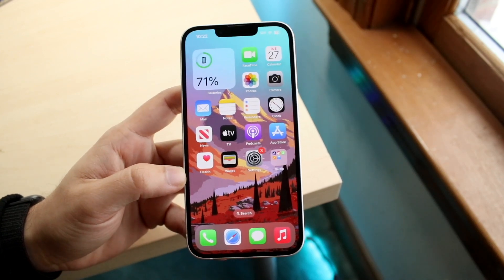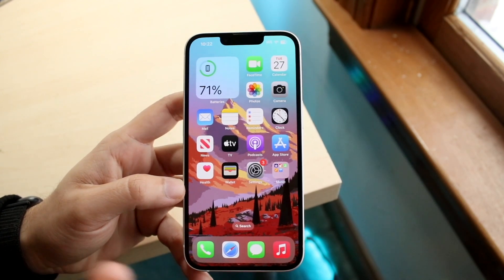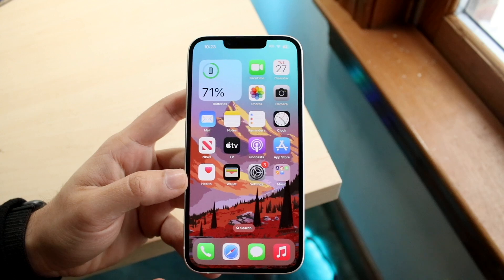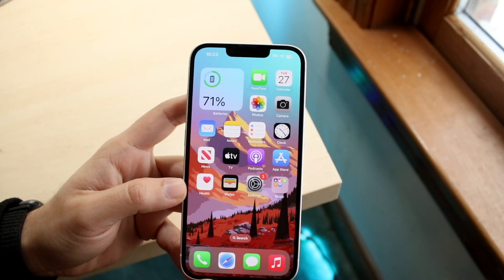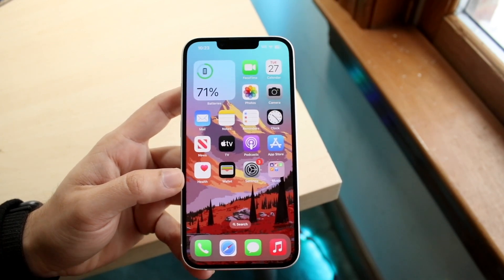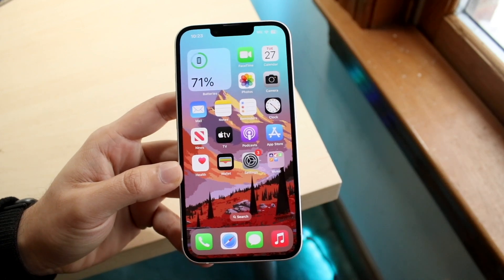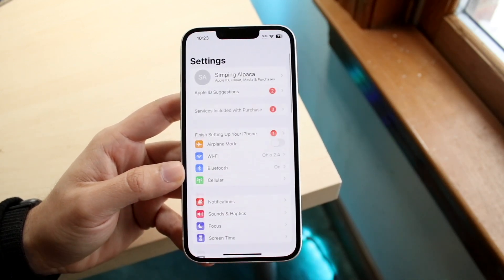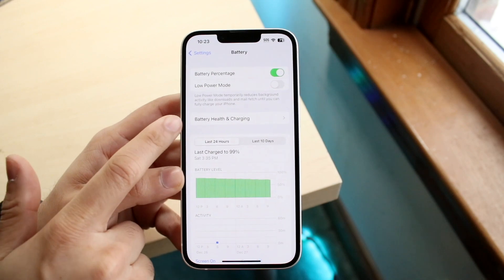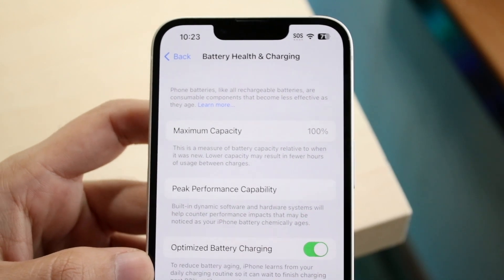I'm not too sure what the battery health is, but I'd probably still say it's at 100. It's only been a few months — you usually start to see degradation around seven months to a year. I will say I keep this thing charged all the time, but I also keep it in some pretty rough conditions: leaving it in my car when it's super cold or super hot, and sometimes in direct sunlight. If I go to Settings and scroll down to Battery, then tap Battery Health and Charging, you can see we are still at 100%.